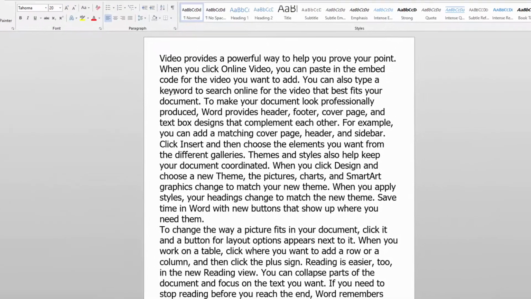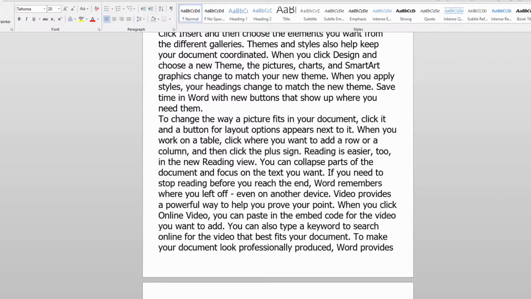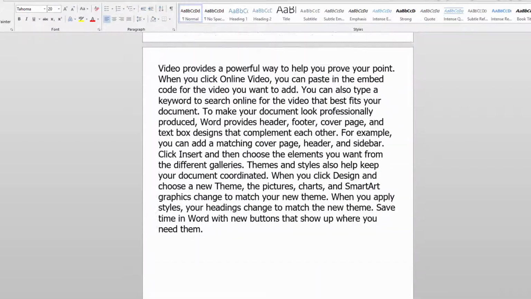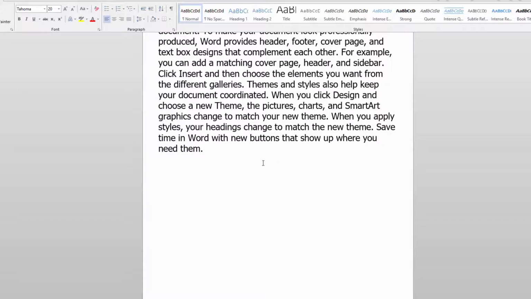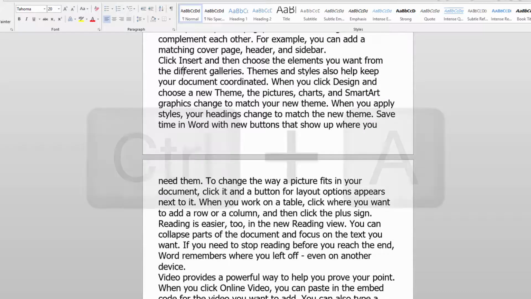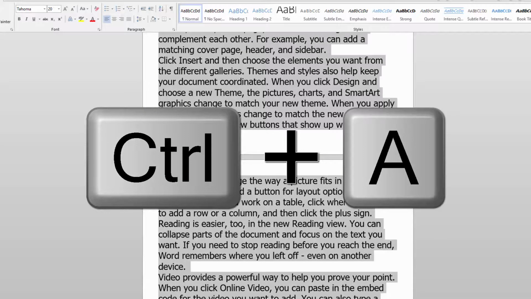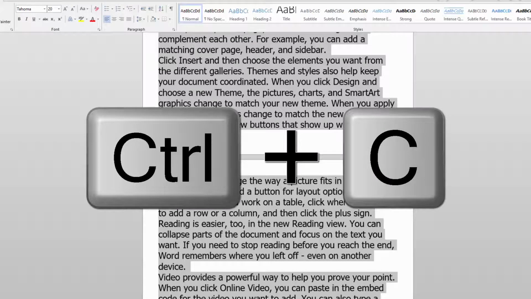And these are some good sentences. You can read through it. But mainly I wanted to show you this because I will be demonstrating how to use other keyboard tips and tricks. Say I want to select all of this text. So we have 6 pages worth of data here. You can use the mouse, which I do not recommend, and go all the way to the bottom or to the top and start selecting. This can take some time. The easy way is to hold down Control A. This will select all of the text. Control C will copy the text to your clipboard.